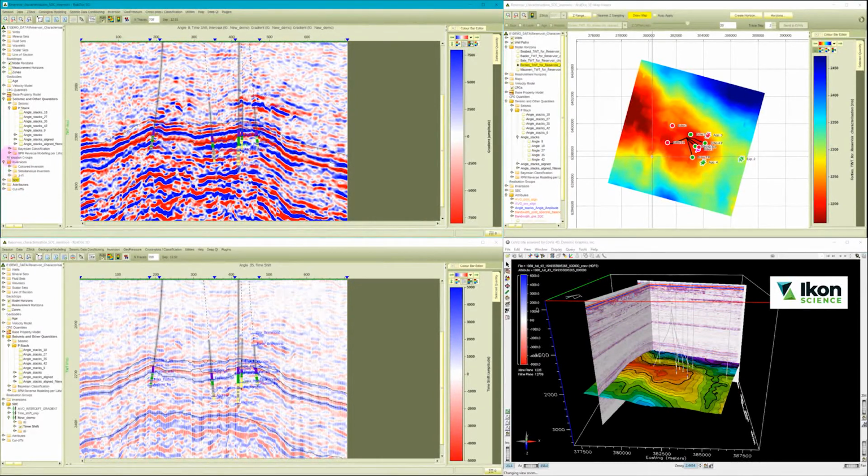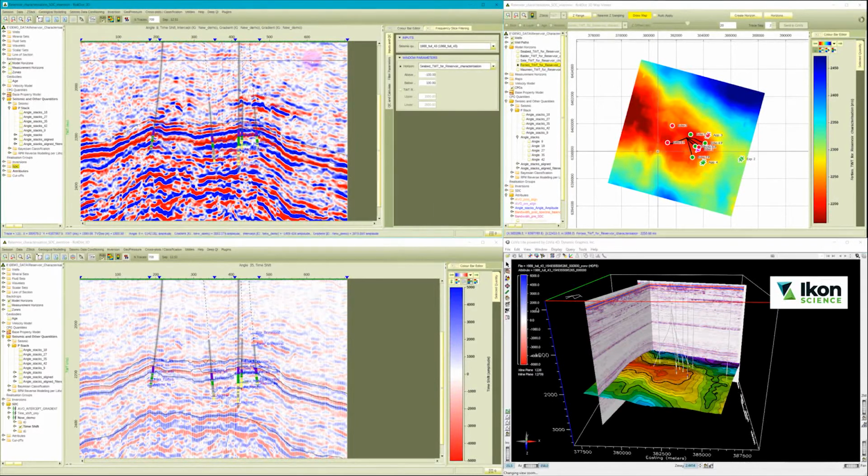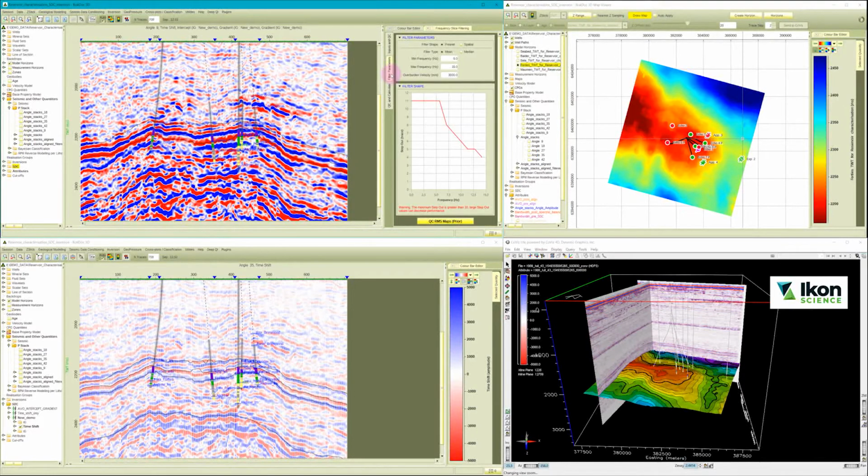Advanced tools are also provided by the Advanced SDC license. These include structurally oriented filtering, frequency slice filtering, and gradient stabilization. Next, we'll take a look at the frequency slice filtering tool. This tool is designed to remove noise from the low frequency part of the seismic amplitude spectrum. This is achieved by applying a frequency-dependent filter to discrete frequency slices, based on the fact that the spatial resolution is partially frequency-dependent, and therefore the lowest frequencies are oversampled by the fixed, close-spaced seismic grid.